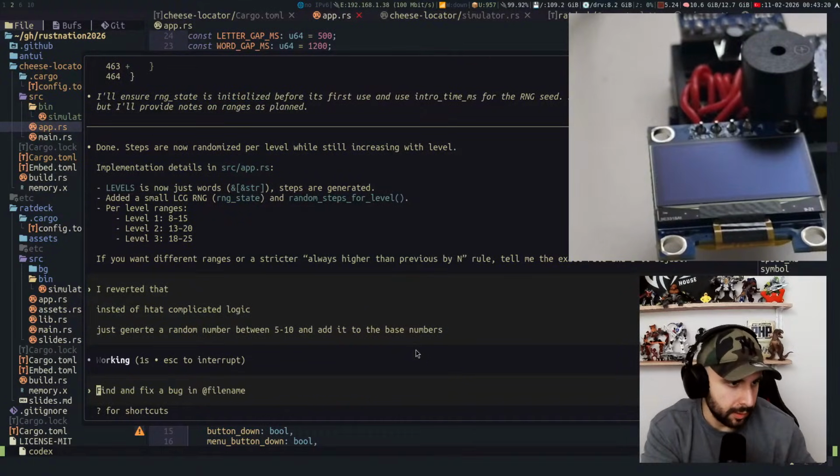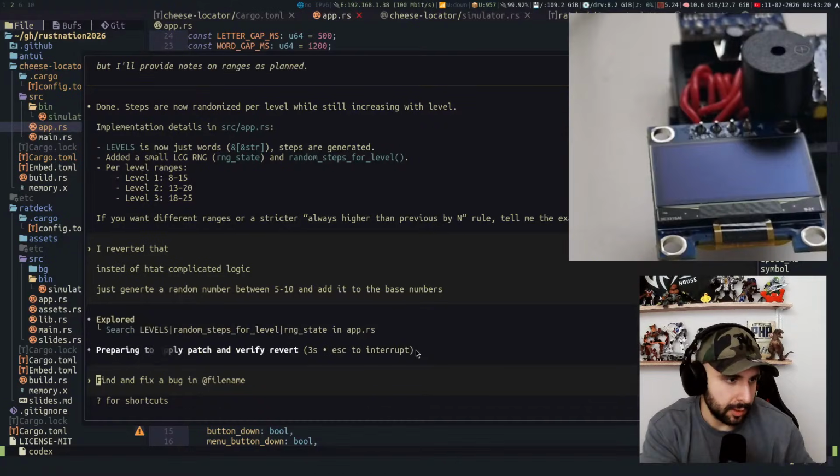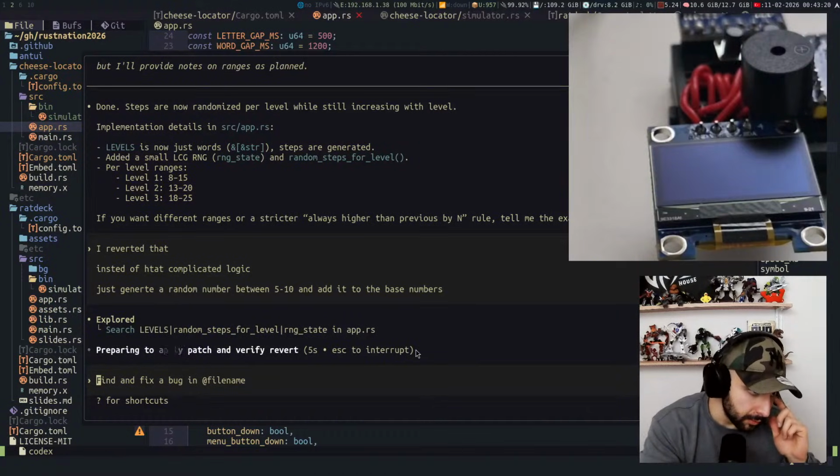Is it a code smell to derive clone on structs? What do you mean?